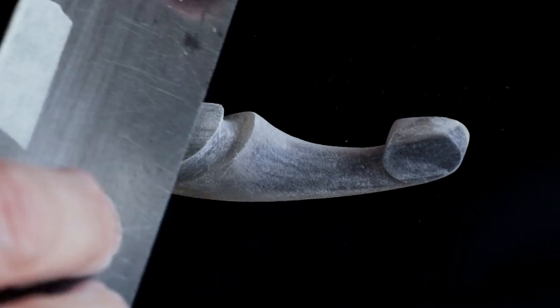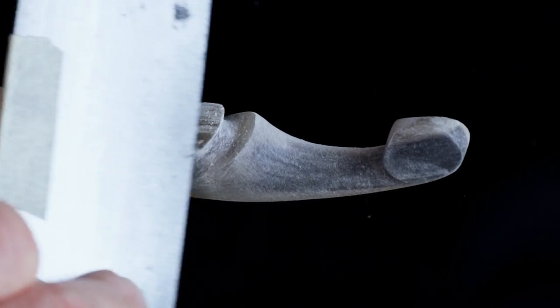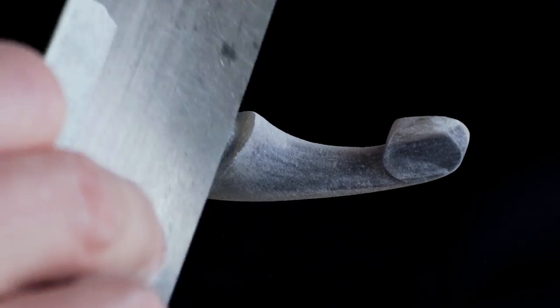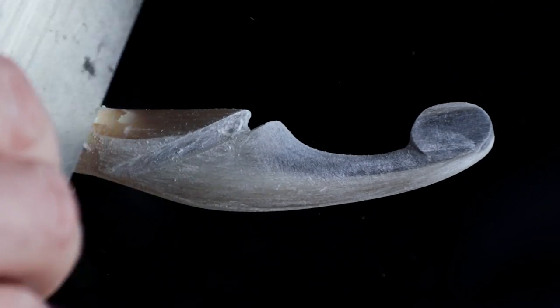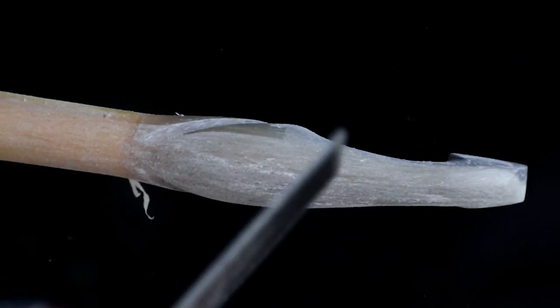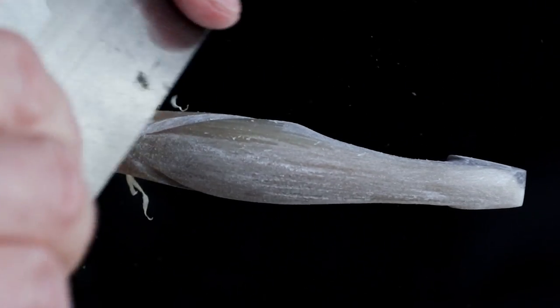Once I'm done with the sanding, I can move over to using the cabinet scraper. The grain of the horn, so to speak, can go in many directions, so you'll need to try many methods to get the best results. You should start to see an almost see-through opaqueness of the horn and its colours at this point. It's usually down to luck as to how the cow horn will come out. Sometimes you get wonderful patterns and mixes of colours, sometimes just plain black.